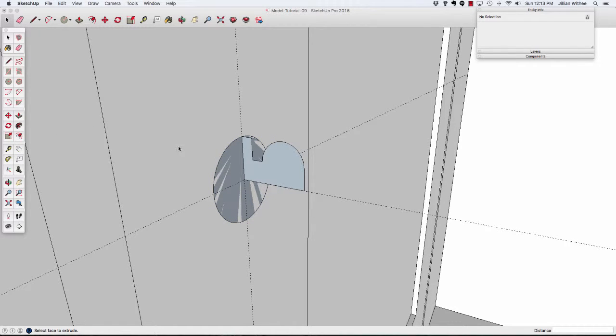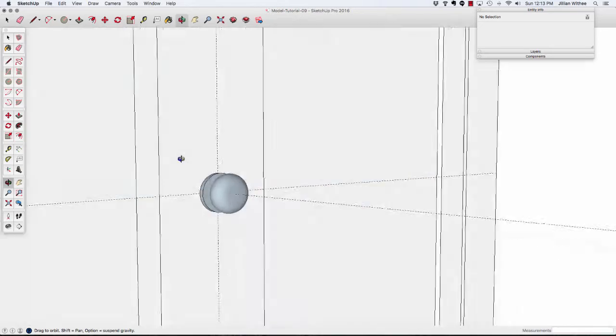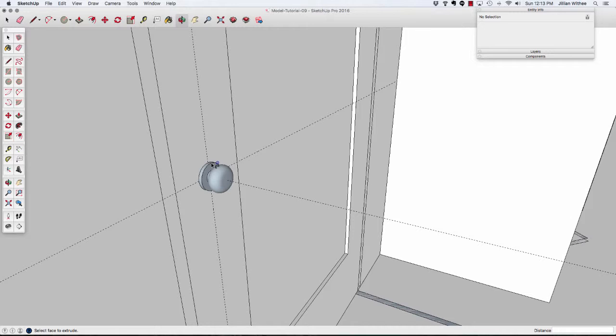And then that edge needs to be, sorry about that, that was not the right thing. Click on that edge. Click on the Follow Me tool. Okay, so it's activated. Then you click on the face that you want to revolve around that edge. So I am going to click on, you can see the blue dots, I'm going to click on the cross section of the doorknob that we created. And it's like magic. So it revolves that face around the edge of the circle to create a solid. Well, it's not actually a solid, but you know what I mean.